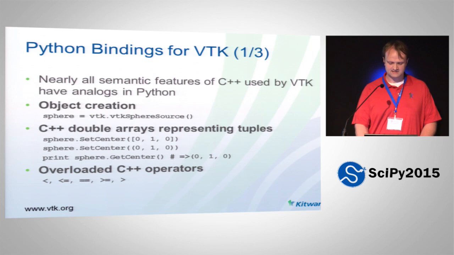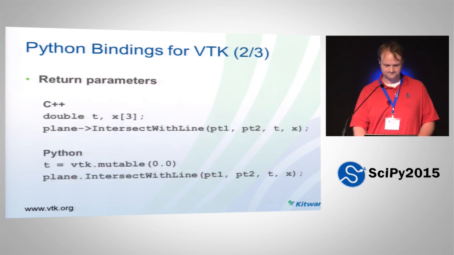And you can also get, sometimes member functions in VTK return a pointer to an array. And in some cases, that's assumed to be just like a 3-element array. So if we get that center back, on the Python side, you get a tuple, XYZ components. For the VTK classes that have overloaded operators in C++, those are mapped to the same operator in Python. There's also support for return parameters.